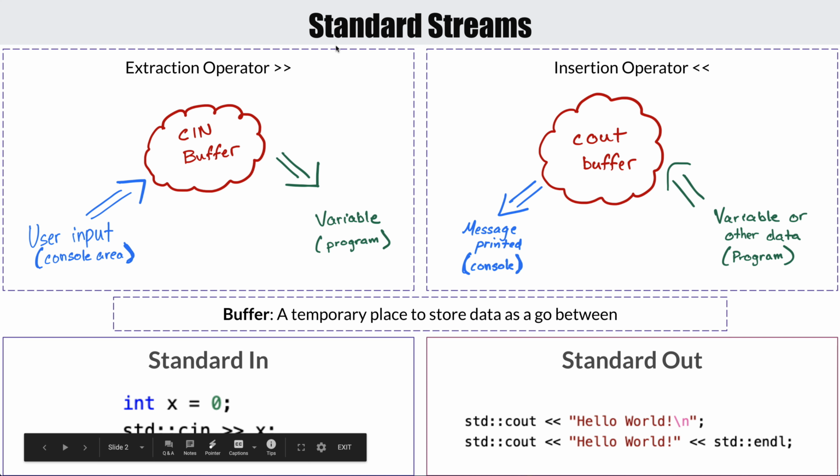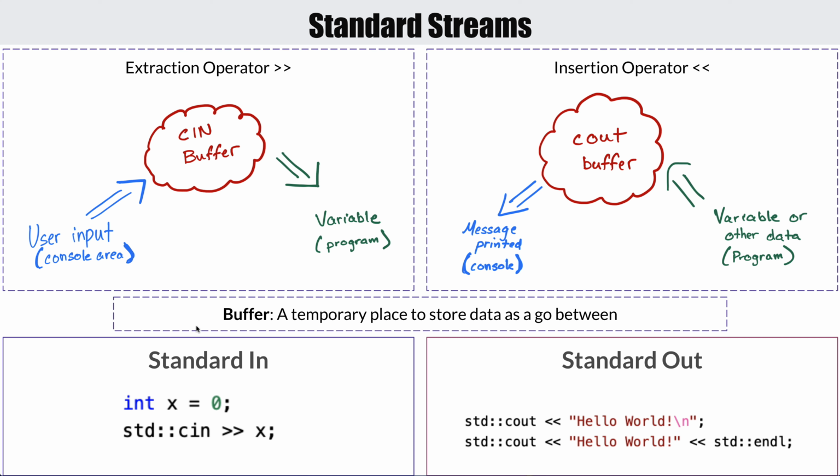Now down at the bottom, you can see that we also call this standard in and standard out. And you can see an example for each one, right? Still using std, 2 colons, but this time we use cin, the extraction operator, and then the variable we want to extract it to. Standard out was the exact opposite, right? We gave a message and we inserted it into cout, and we could have done that with the newline escape sequence, or we could have done that with endl at the end, okay?